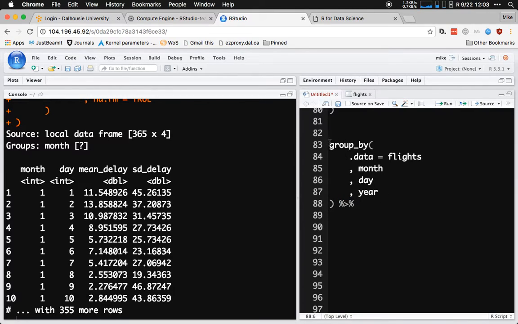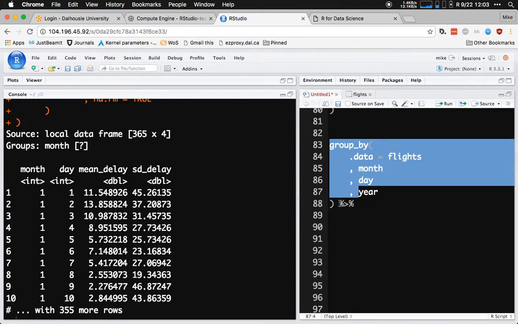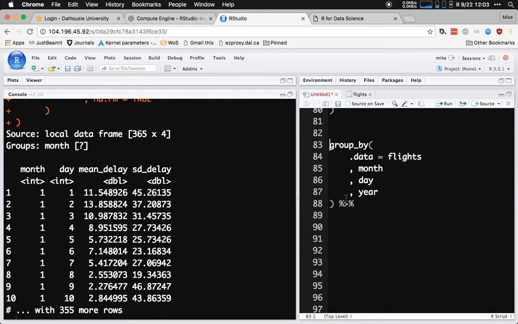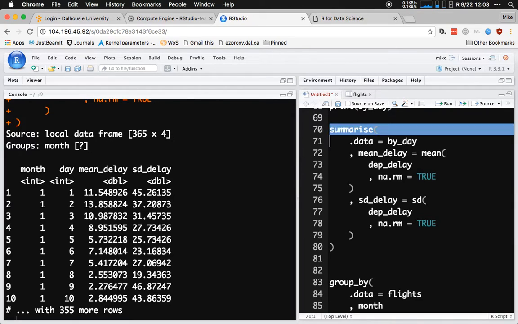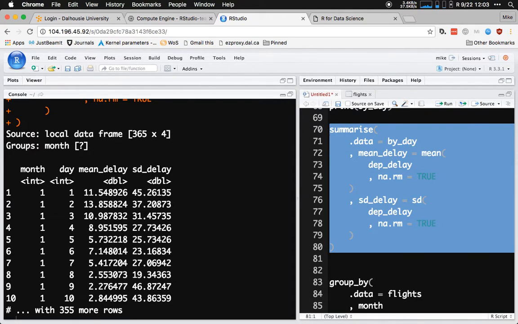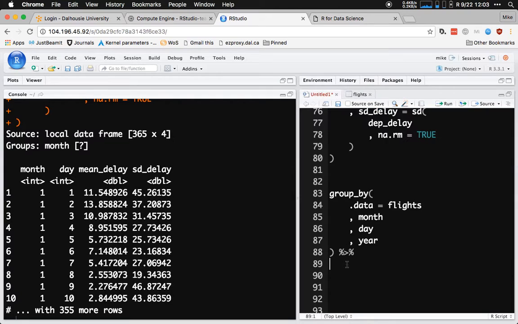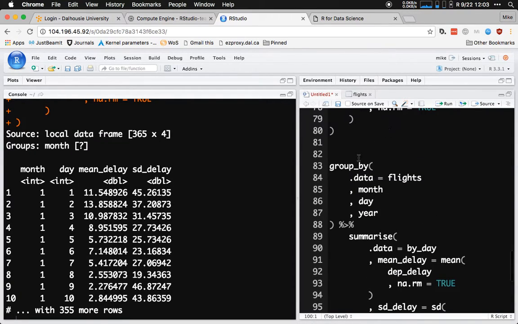So I can do this call to group by, and instead of storing it back into a new object, I'm actually piping it to the next thing, which will be a call to summarize. I'll copy this whole thing and put it on a new line. We did not call group by data, right?